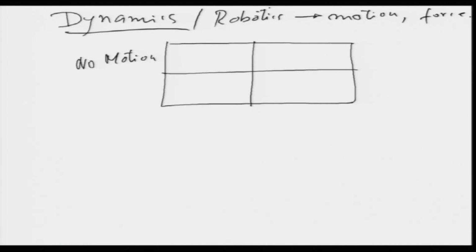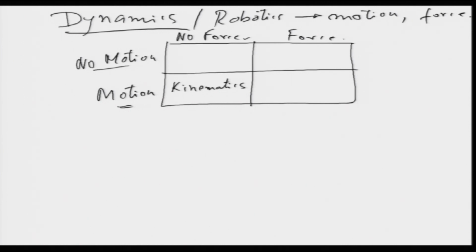Now, if you are doing an analysis in which there can be no motion or there can be motion, this is just a table correlating force and no force, and motion and no motion. If you are looking at an analysis in which there is motion but there is no force, then this analysis is basically called kinematics. So, kinematics is the study of motion, where we do not worry about the forces. Whatever we have been doing till now is basically kinematics.